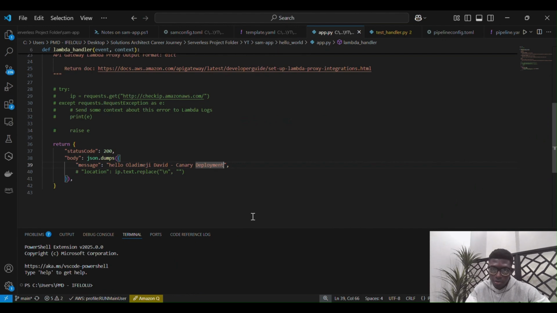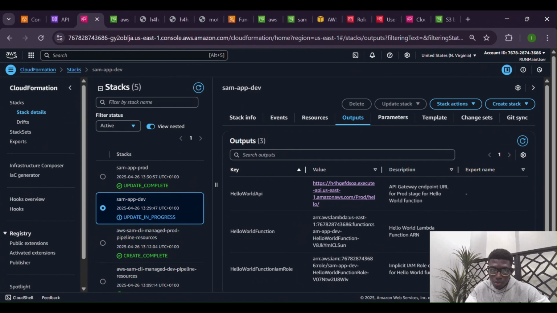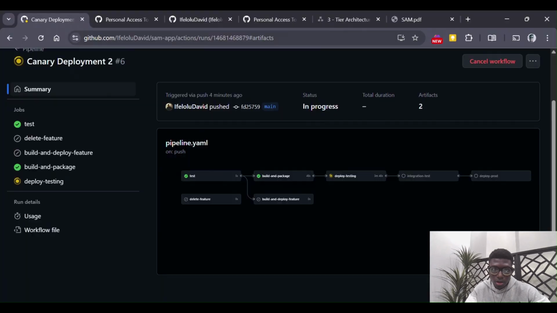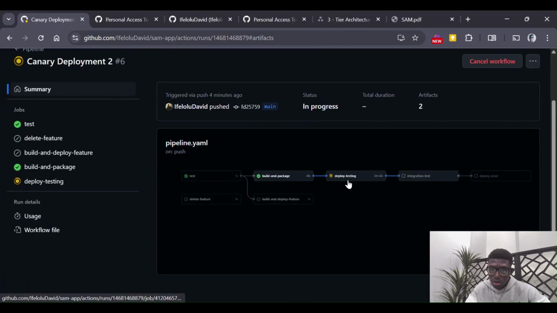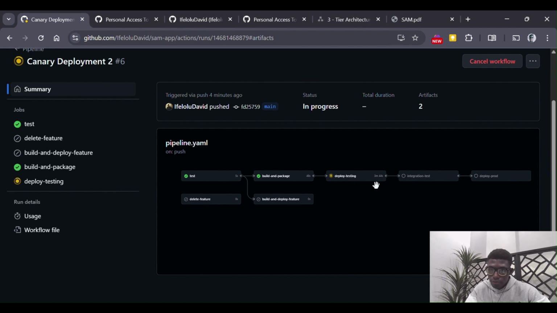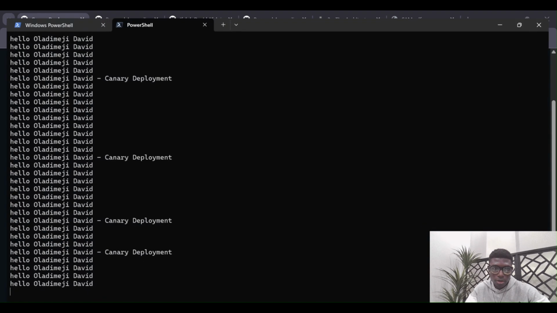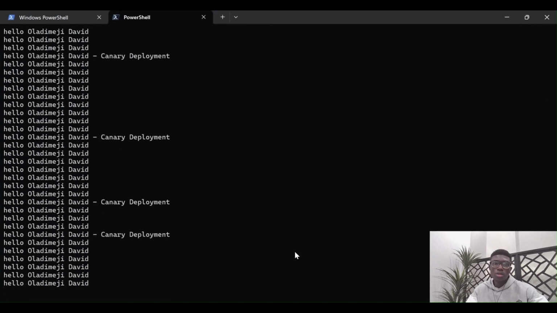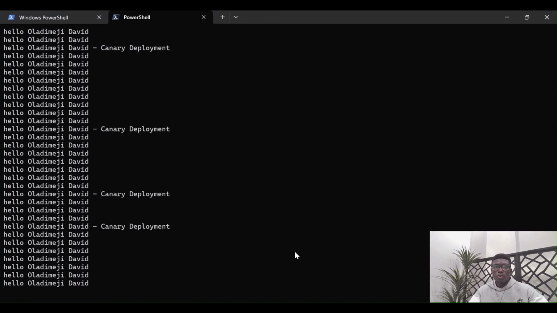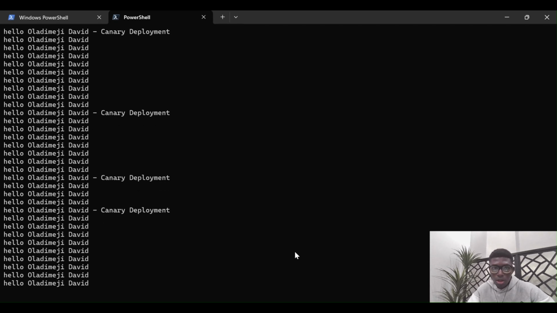Trying to see when 5 minutes will be up. Okay, let me see how long this is. The total of this is almost a minute, so 4 minutes, almost 5 minutes right now. So right about now we should be having it go straight or go fully into the Canary deployment.